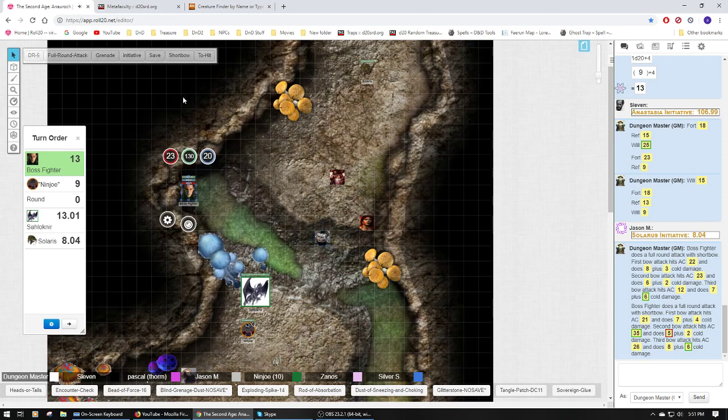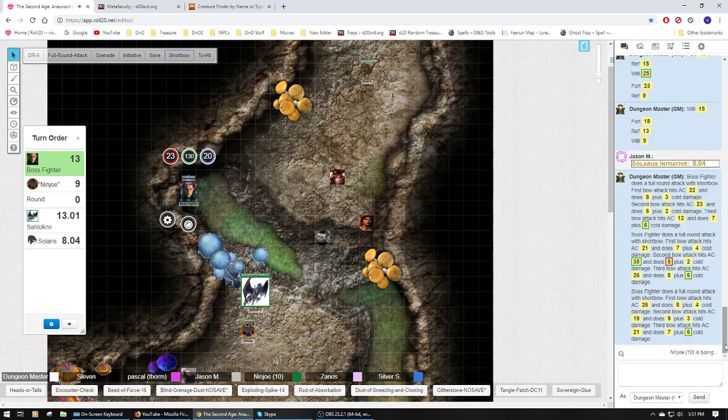All right, so that was a second bow strike, and then this old guy here takes out a slingshot. I'm going to use the two hits for my macro, guys. It's just a macro, it's not a short bow. I'm using the same macro, so instead of the last attack saying first bow hits AC 26, it's a sling hits 26. Okay, guys, and the sling only does one.